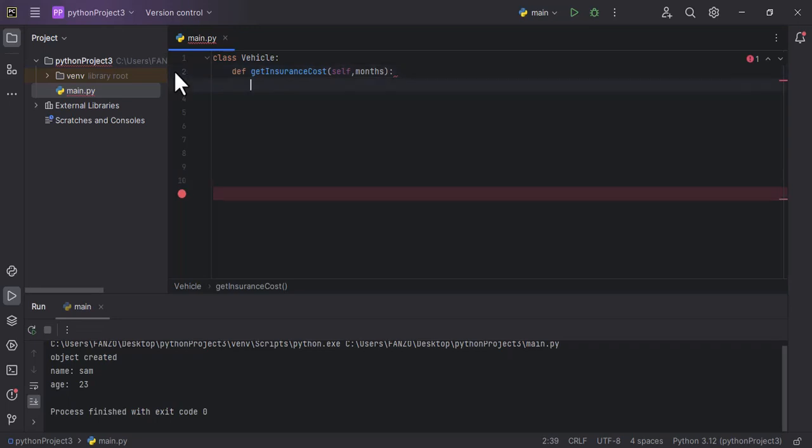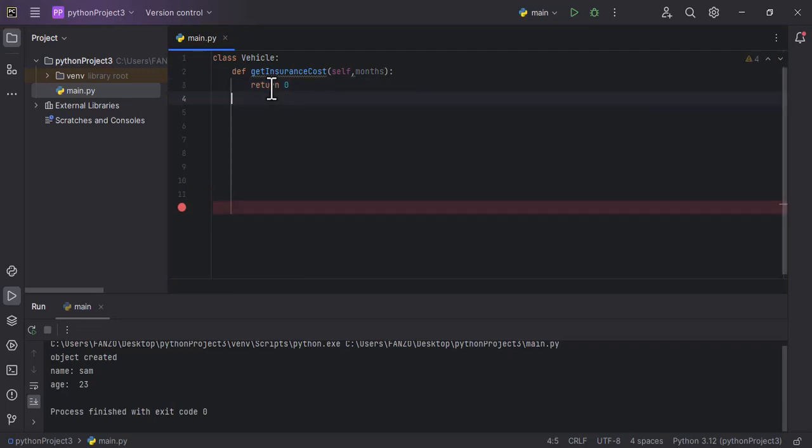So you will have to pass in the number of months when you call this function, and then this function would return 0, for reasons that you will see as we continue.